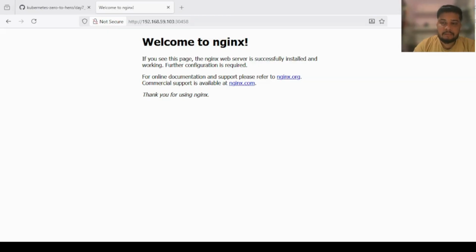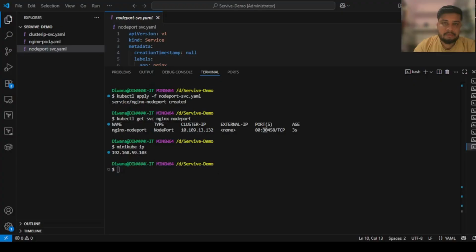So let's go back to set up the last one, and the last one is the load balancer, right? We will generate a YAML as we did for NodePort and cluster IP.